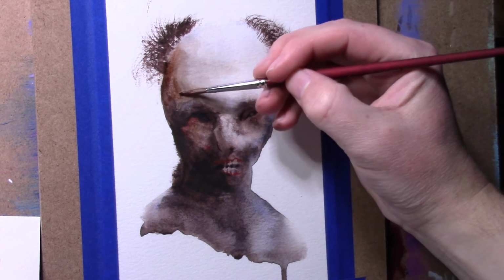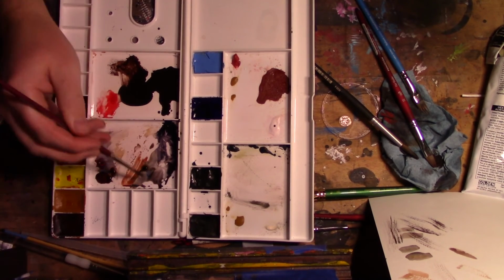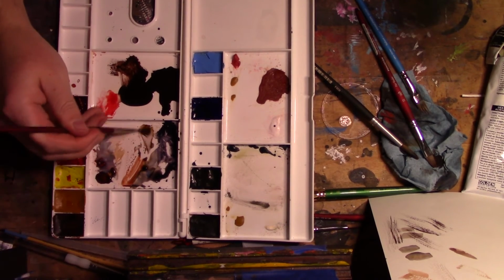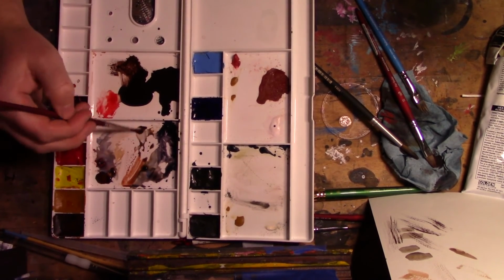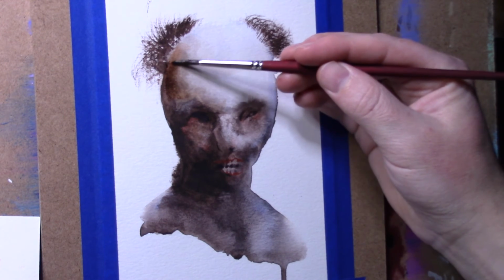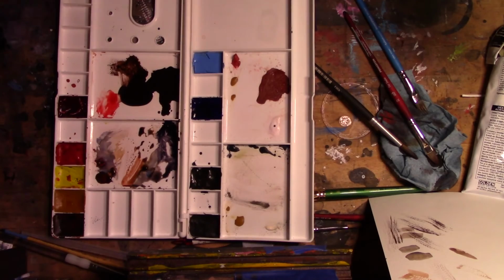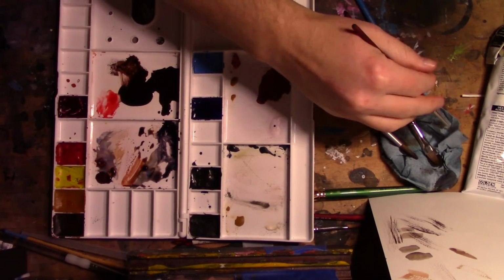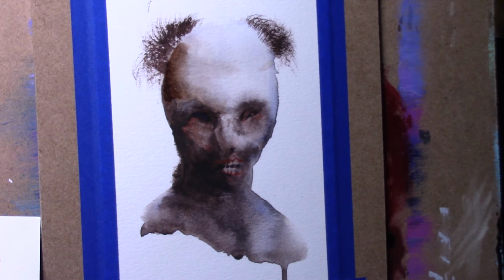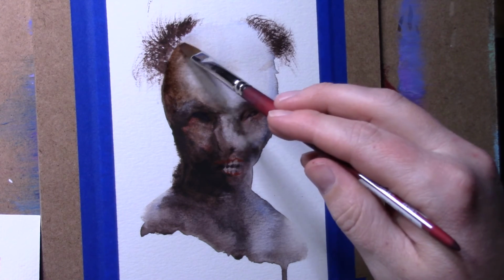Adding a little bit more tone to this side of the head, but that was kind of lazy, the way that I did that with just using the one because it was already on my brush, because there was a cooler color there that I thought worked better. And so now I'm gonna go over it again with more of a cool mixture. Whoops, I missed the paper towel. And now take this, kind of blend it down a little bit.